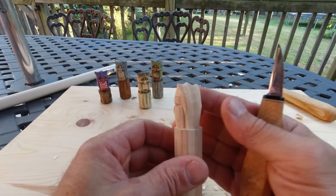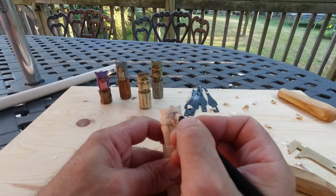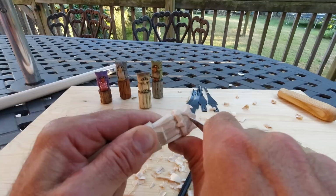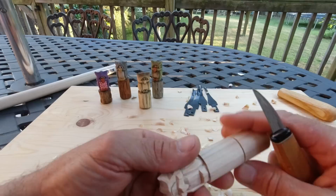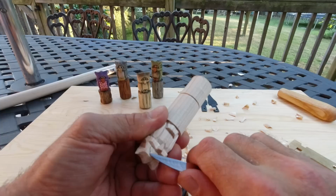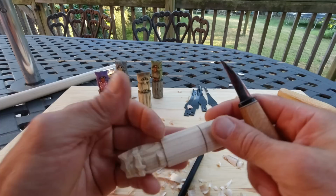Time for the eyes. We're just going to do a simple little circle here. I'm just gonna put my knife in there, run it around, and guess what I'm gonna do? A little stop cut here. I'm gonna chip down. Stop cut here. Bring that chip down, cut up to it, that's it.